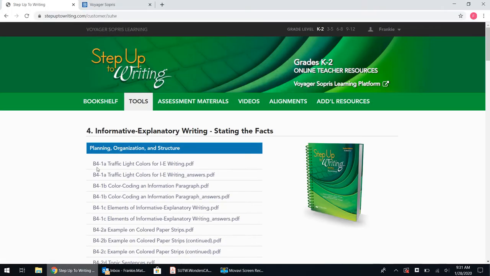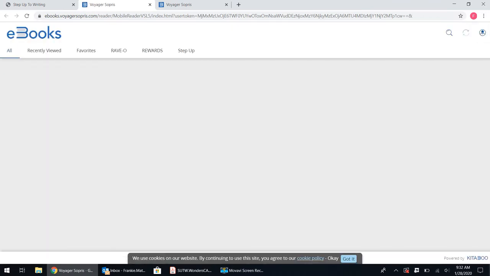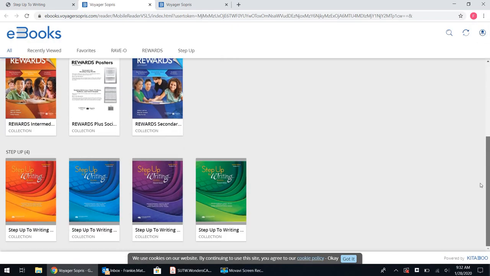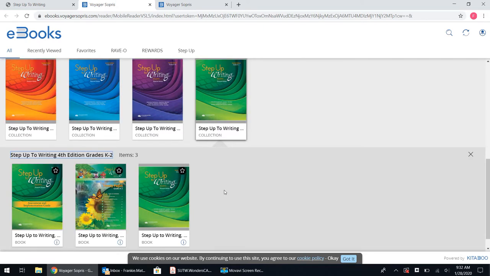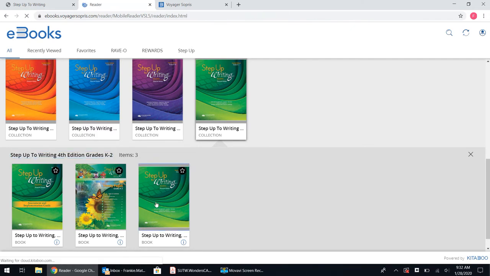So how would you find those things in Step Up to Writing? Well, I'm going to go into our bookshelf here. Again, this is our online digital sample. I'm going to go into our bookshelf here, and it pulls up my teacher's guide. I'm going to scroll down, and remember, we're in the green K2 level Step Up to Writing band, and this is the teacher's edition right here.